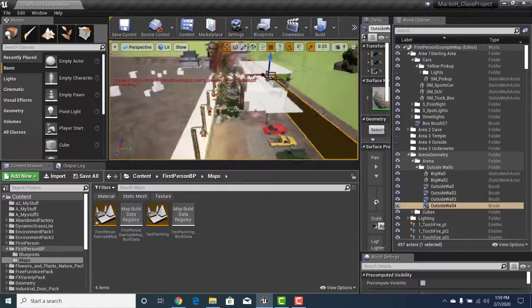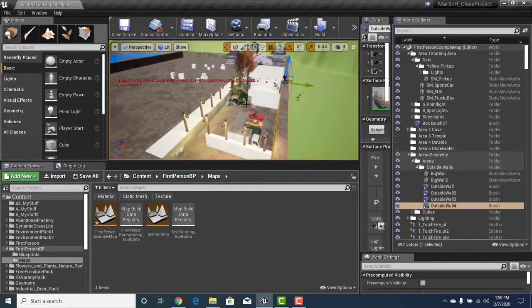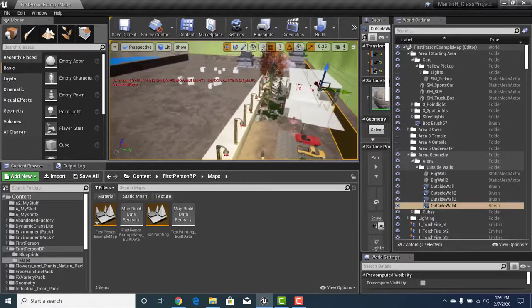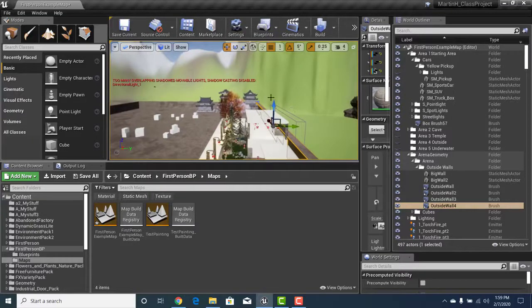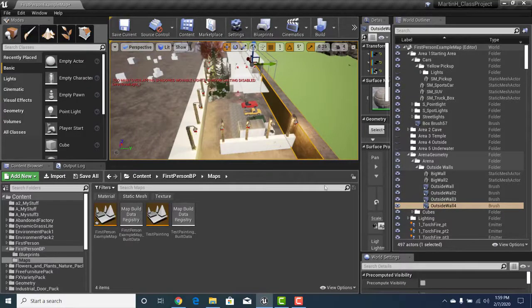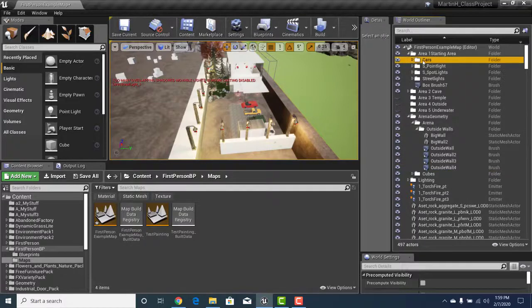organizing your world outliner. You can imagine I have quite a bit of work to get mine in order, but you can see that it actually goes pretty fast once you have the major selections, and once you start creating folders and deciding where things are going to go. So for me, I could see inside of area 1, this being a little sub area. So once I have, let's say, all the things that would have been outside the house, maybe I create another folder. So I'm going to go cars, because it always goes one folder above when you add.